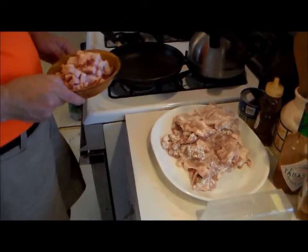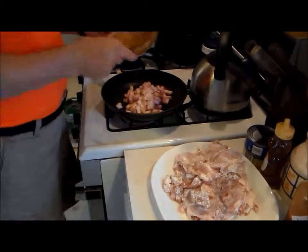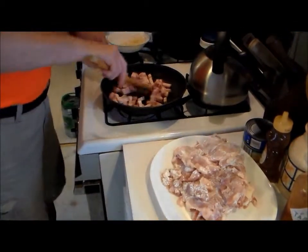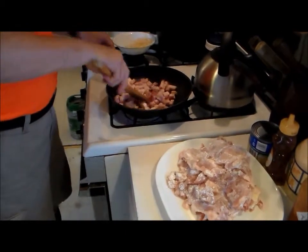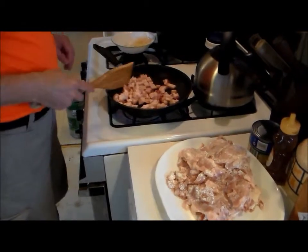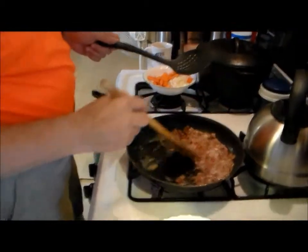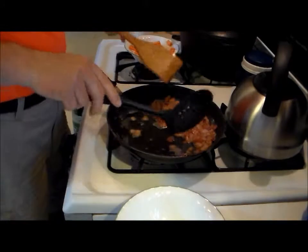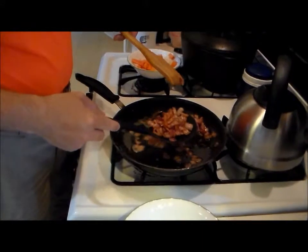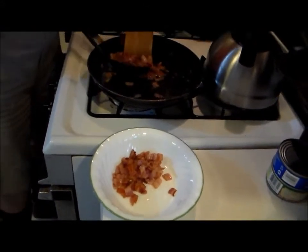First step, we're going to cook up the bacon. The recipe says three to four strips, but if you're like me you're going to go four to six — I like bacon! We're going to cook this up. The bacon is done. We don't need it thoroughly cooked, we're just heating it up. We're going to pull the bacon out and leave the grease behind — the food police are going to be mad at me again!